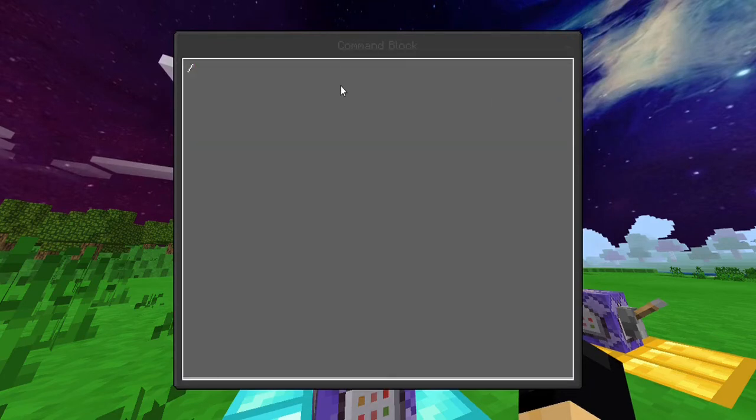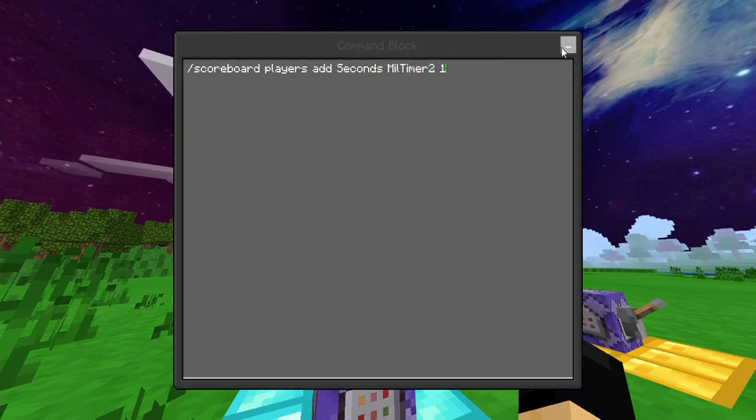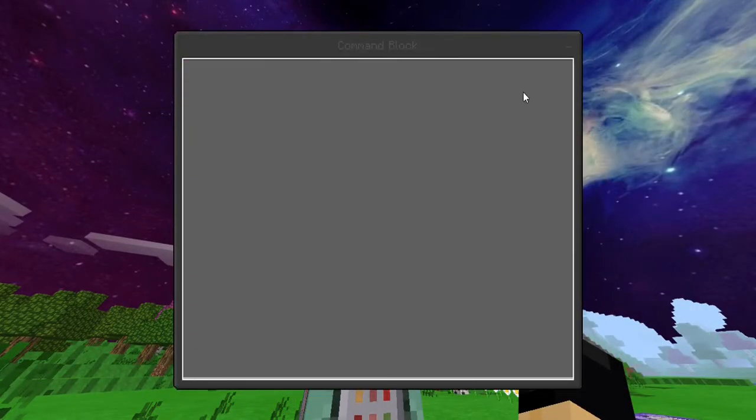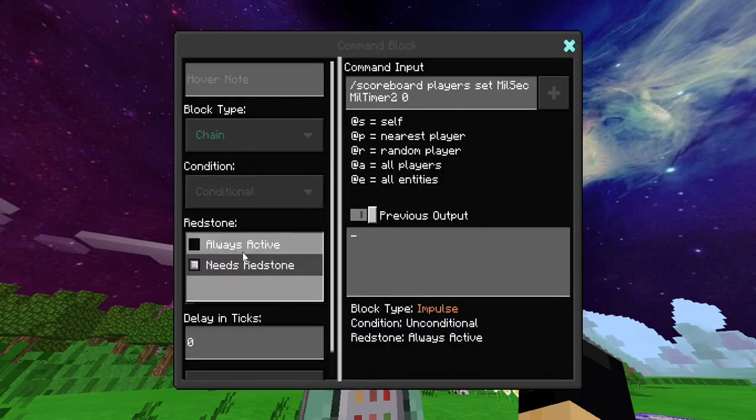Now after it tests for it, if it's successful, let's make it add to the seconds by 1. And now let's make it reset the milliseconds to 0. Again, always active.